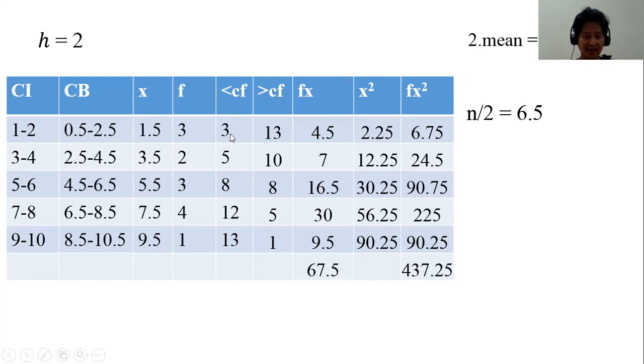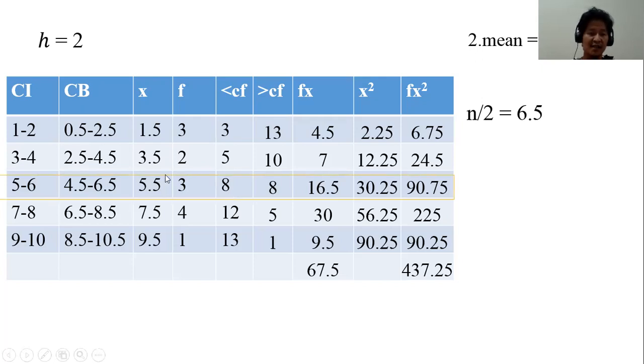Paano natin makikita yon? Dito, yung una 3, di ba? And then 5. Yung 3, ibig sabihin nito, yung first, second, third na ating data na dito sa interval na to. Dahil nandito si 1, 2, 3, dito sa next row natin, si 4 and then 5. Dito sa third column, third row natin, that will give you, nandun na si 6, 7, and 8. Si 6.5 is in between 7 and 8, di ba? Sorry, 6 and then 5. So, andito yung ating median class.